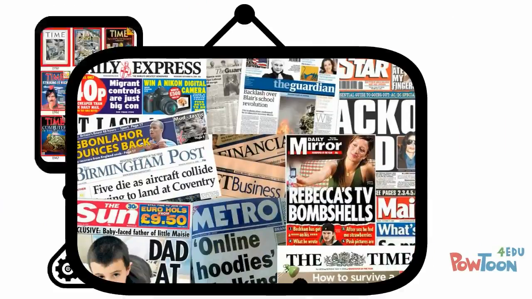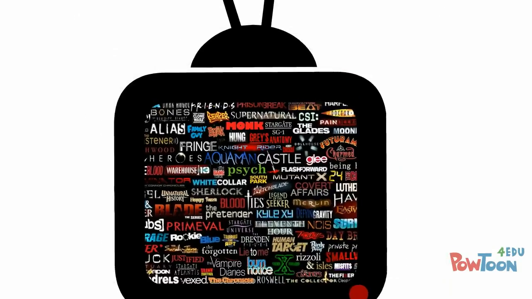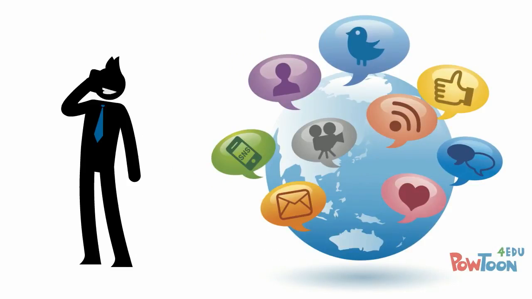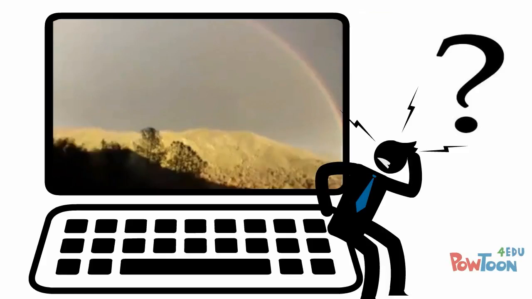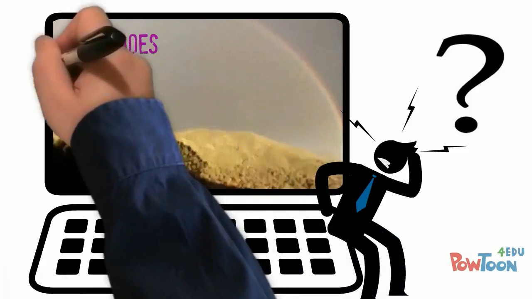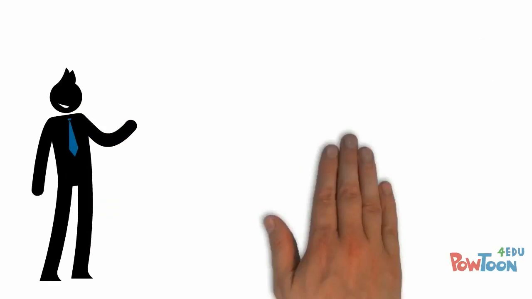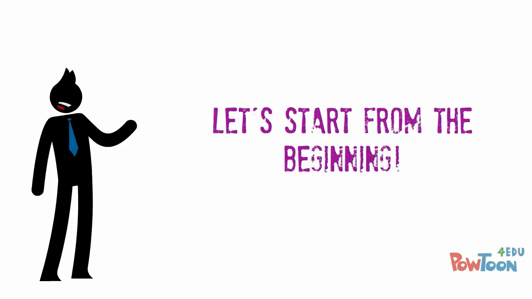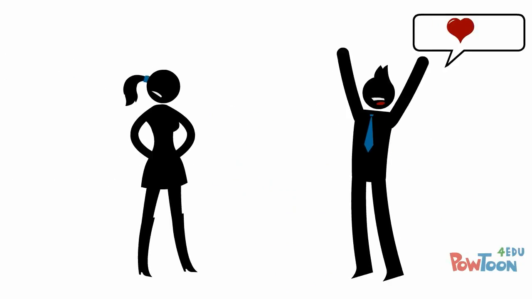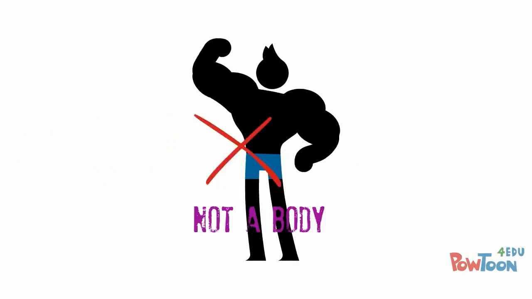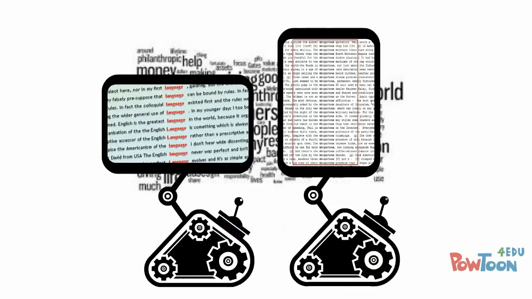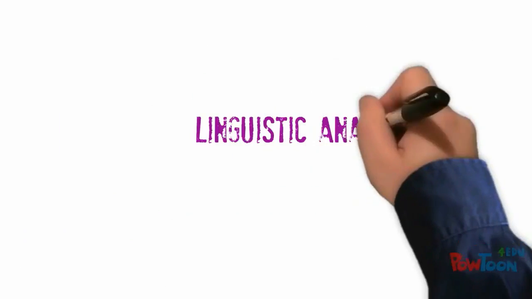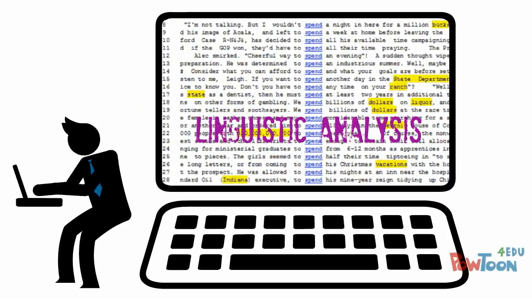It's the study of natural, authentic language. How, when, where, and for what purpose language is used by people worldwide. But what does this mean? Well, let's start from the beginning. The first thing we need to study language use is a corpus. But you ask, what's a corpus? At its most basic definition, it's a large principal collection of natural texts that can be used for linguistic analysis.